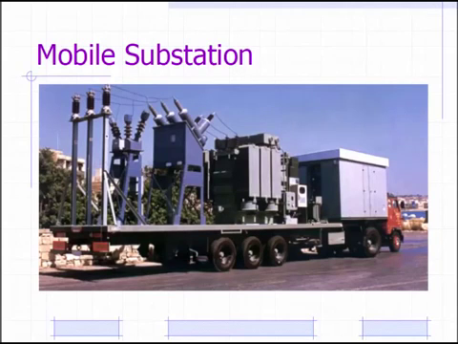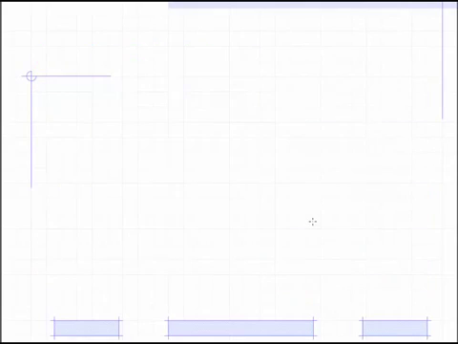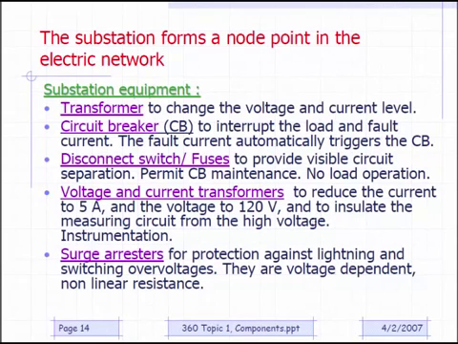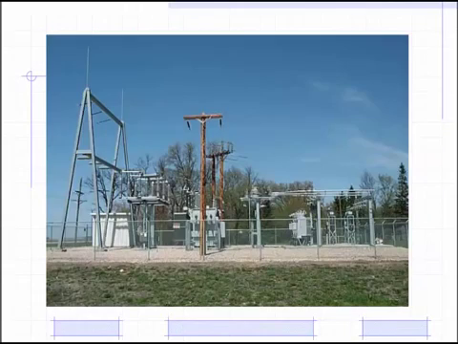So these can be configured differently. Here's a mobile station. There are plenty of different ways to do it. So now we're going to just kind of look at some of the different pieces of equipment. Here's a station, with overhead power coming in. Here's our disconnect switch, and our protective device is right in here. Here's the transformer. Sorry you can't see my cursor very well. And here's a bus. And it looks like some voltage regulators, and then this is the distribution piece out here.